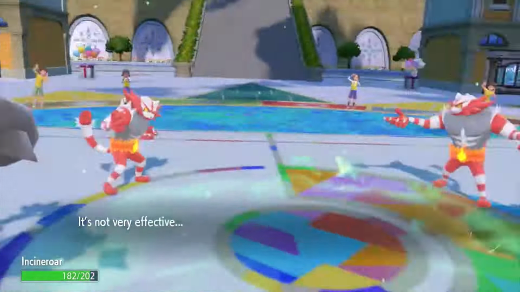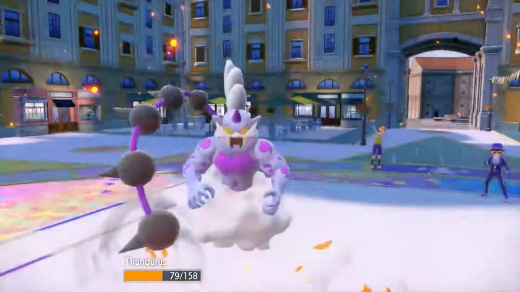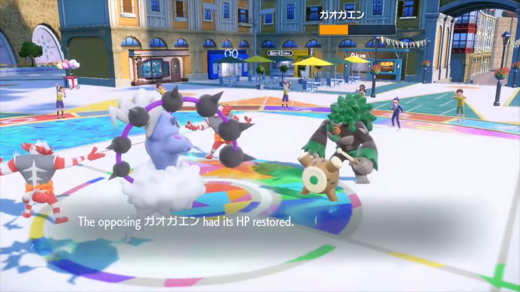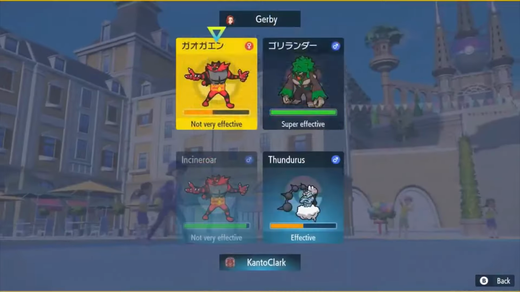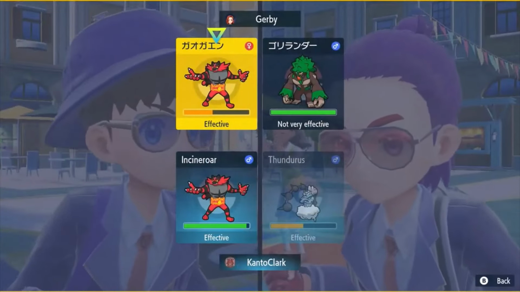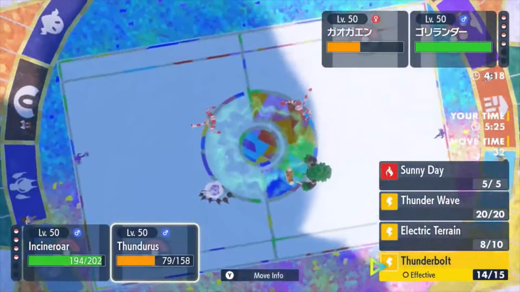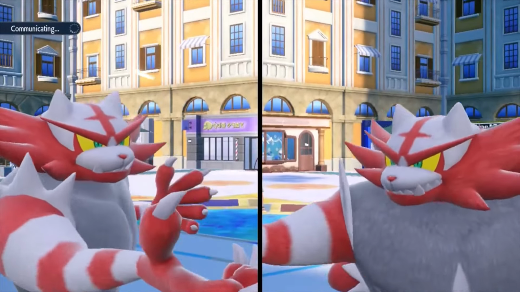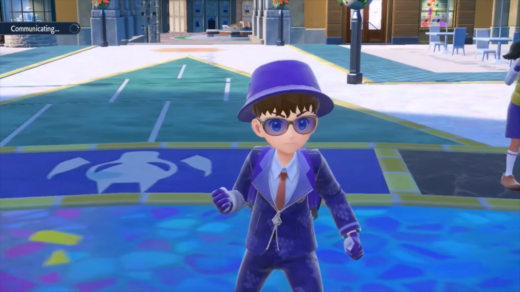You go for the glide. Right where I thought they would. You go for the Flare Blitz. They do some. You gotta be honest. I think we just, not that worried.